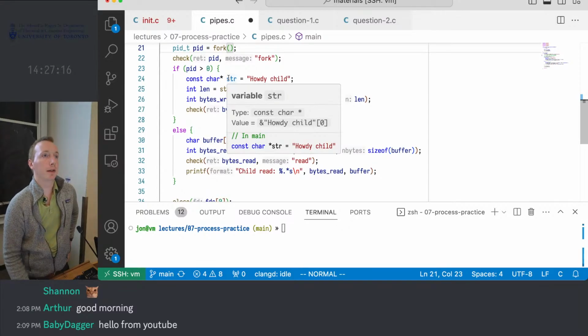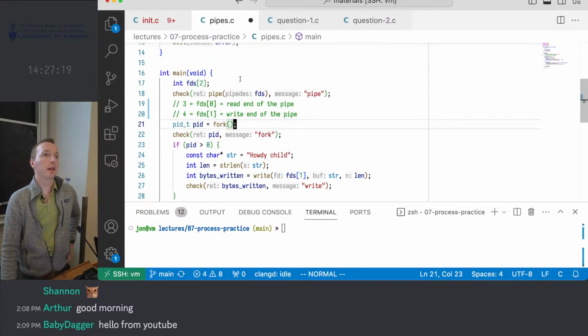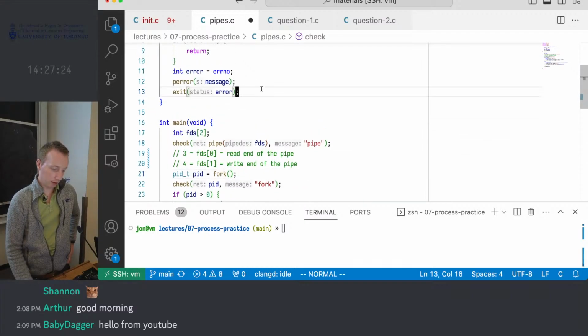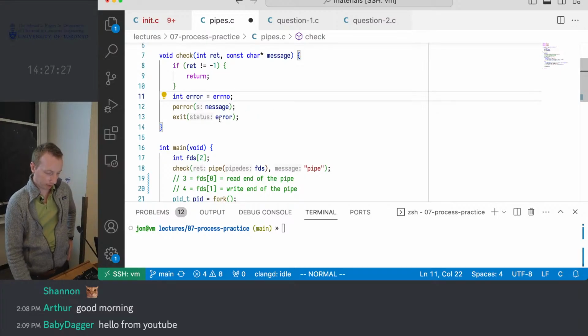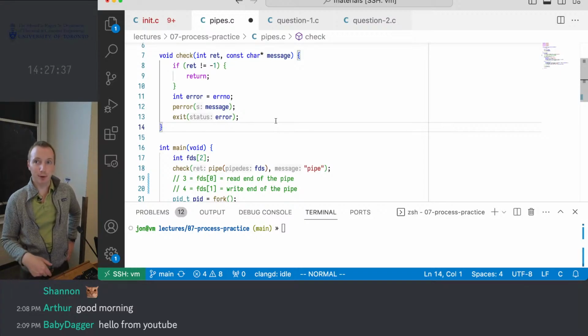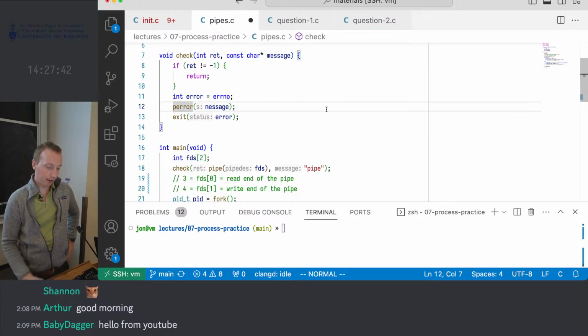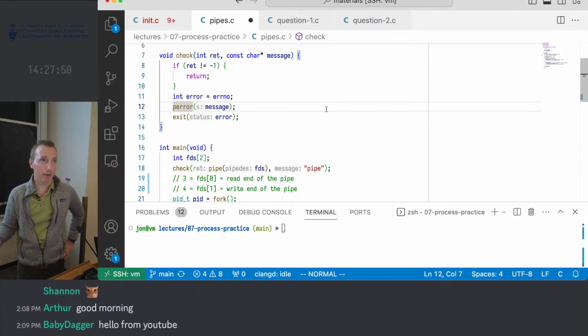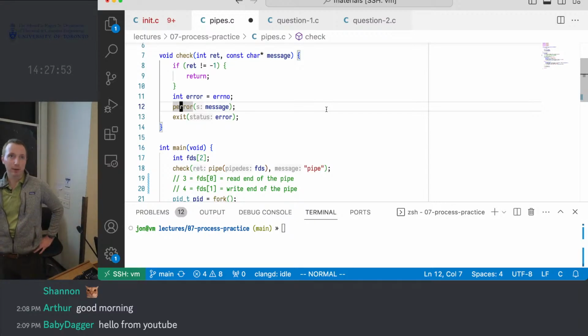Is there any reason why, in the error checking, you exit with the int error instead of just errno itself? So the question is, why do I exit with error instead of just errno itself? The answer is I want to exit and set my status equal to the errno that caused my issue initially. perror, if you read its documentation, can actually set errno as well. So I just save it before I call it and then exit with the same value, because that's the first one. I don't want to see whatever perror did.